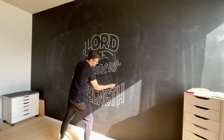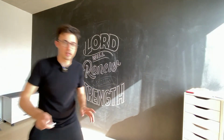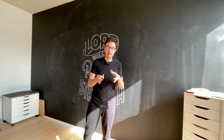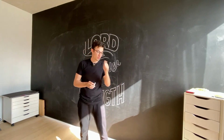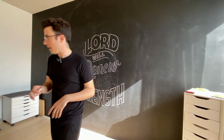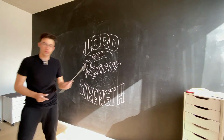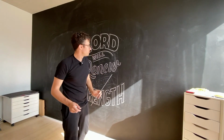All right, so actually now I have another problem. First off, now what I'm going to do is add a 3D effect. So I'm going to use the one-point perspective method, and for that I need to get a string and also some blue tack, something that I can stick onto the wall so that I can do all the right lines, because using a ruler, for example, might just be a little bit too short, but it could work.